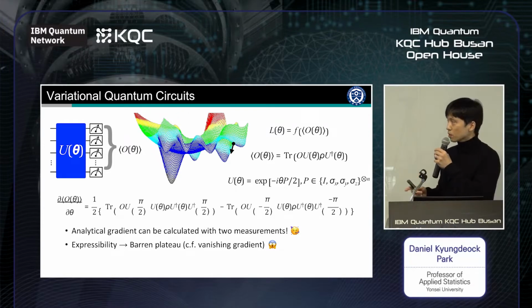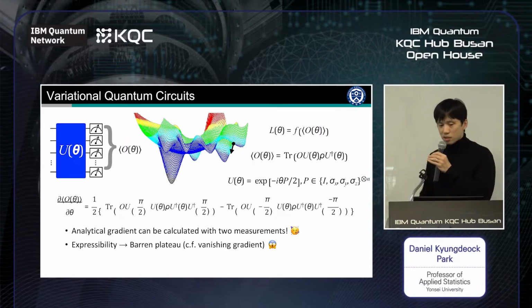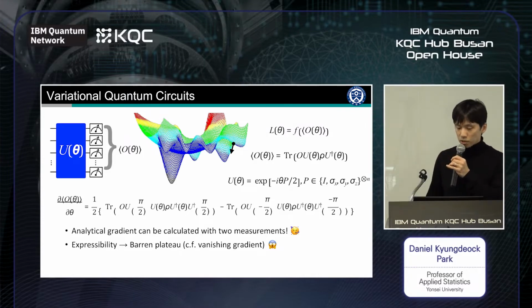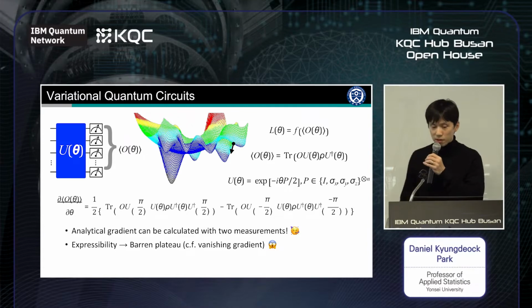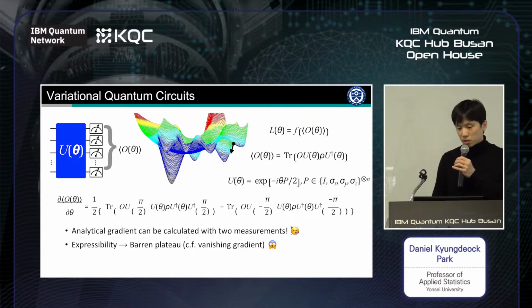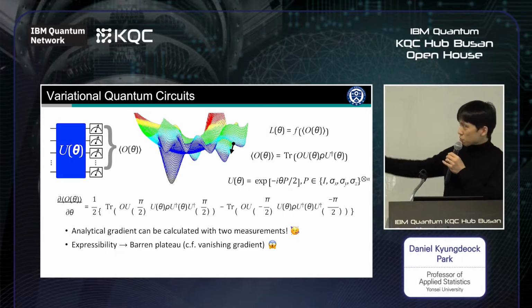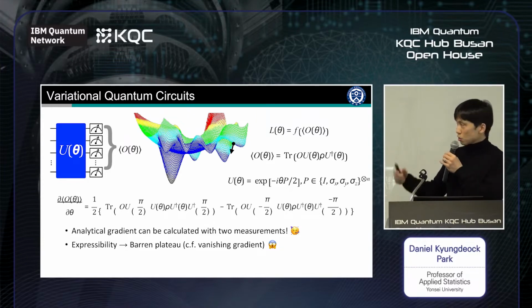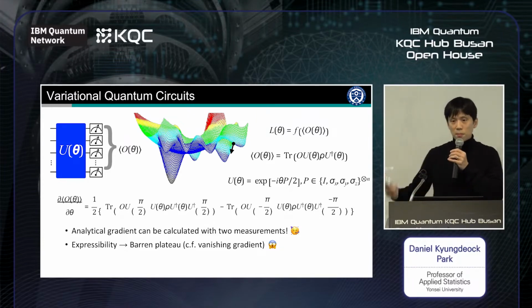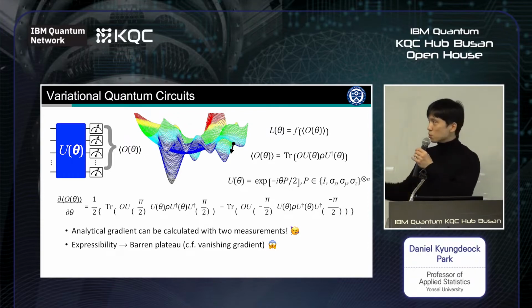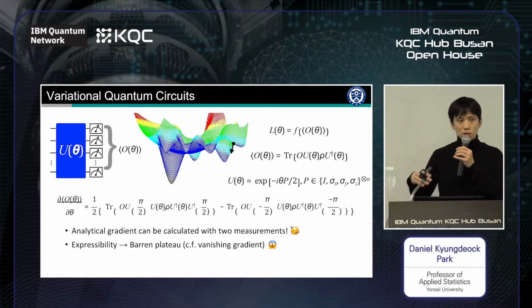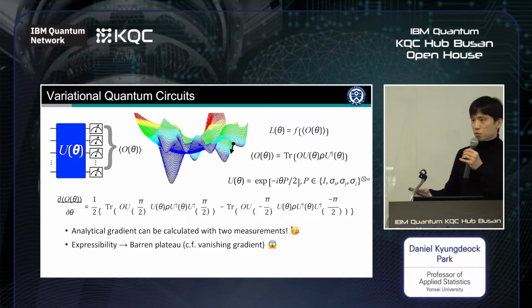Okay? So this is very similar, even though at the fundamental level it is slightly different, but we could compare this to the vanishing gradient effect when we train deep learning. So this was bad news, right? Because we can compute the gradient using a quantum circuit, but the gradient will become exponentially small with respect to the number of qubits, meaning that the number of repetitions that we need to perform in order to estimate the expectation value will grow exponentially with the number of qubits. Okay?